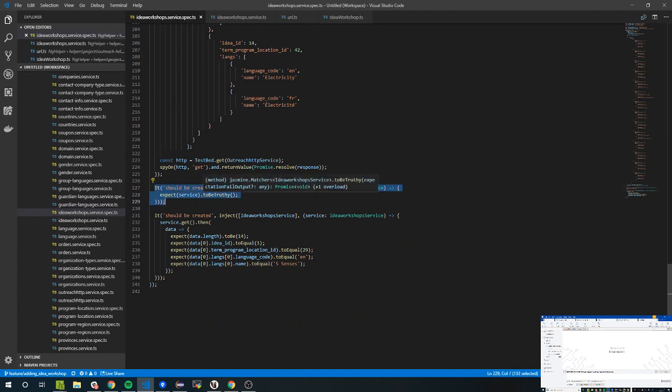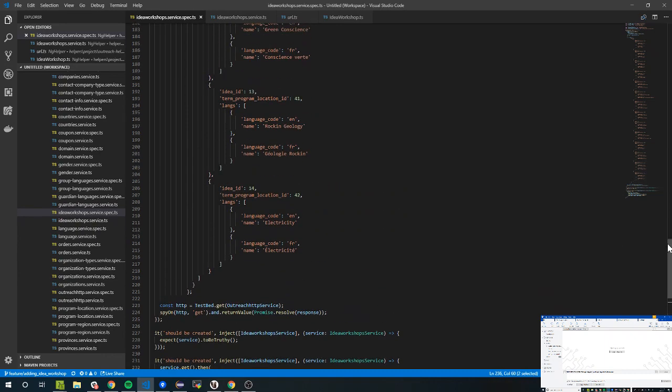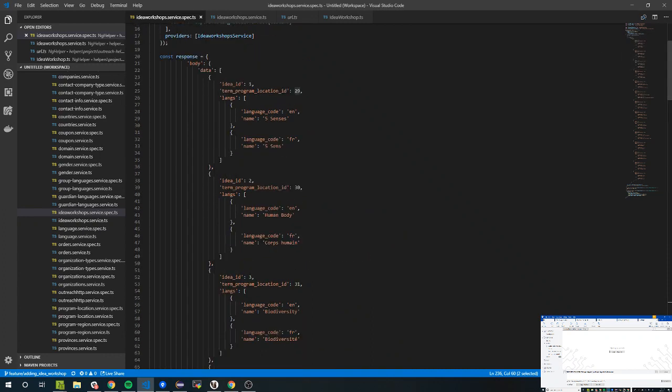The first test is to make sure that the service actually starts up, known as to be truthy, and the other test is making sure that the data is correct. I have an array that should have 14 items in it, and I assume that the first one, the ID is equal to 1, the second one is equal to 29, and so on and so forth, which you can see from the beginning of the data. The first entry is 1, 29, and 5 census.